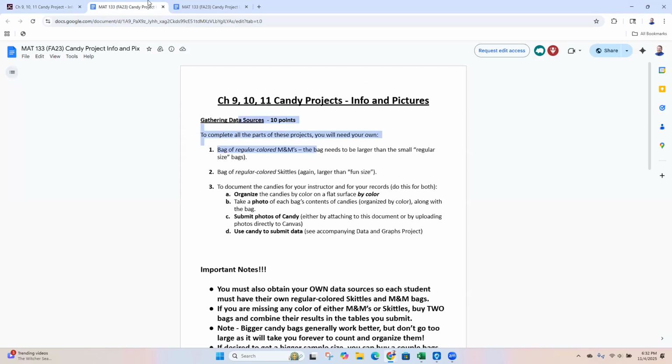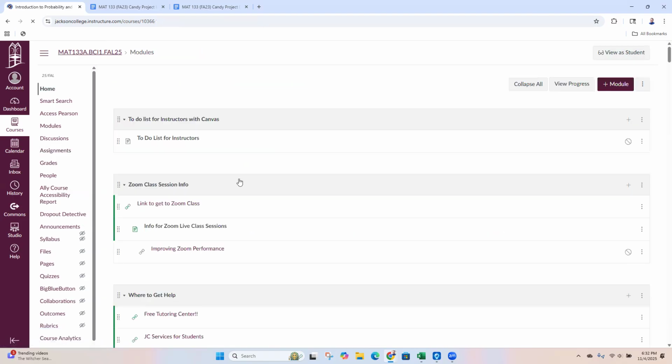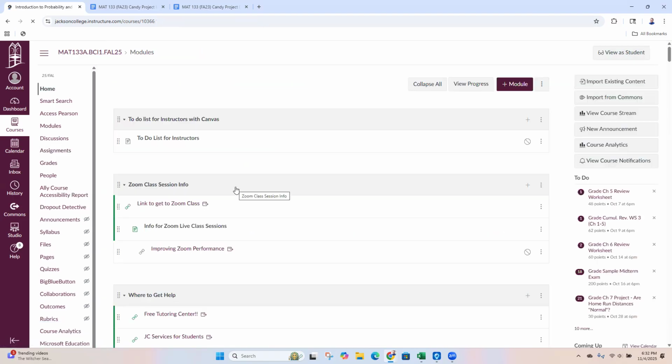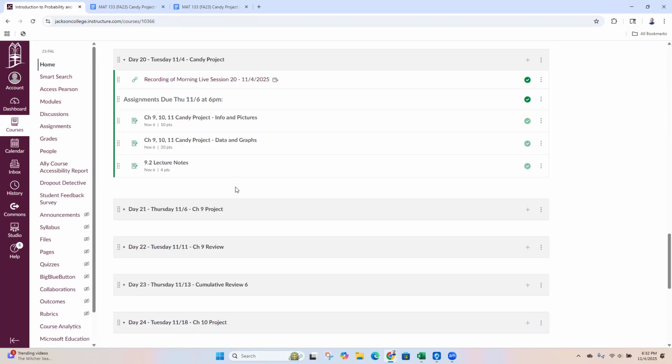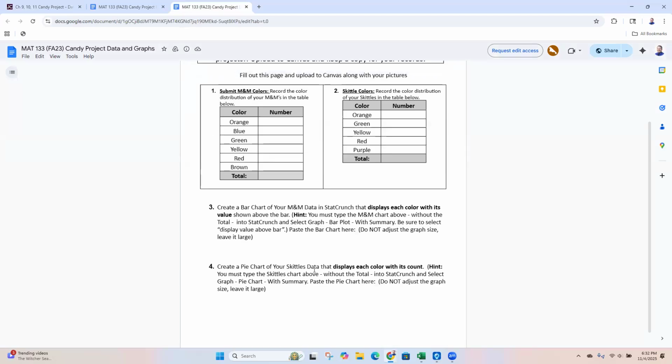And the other one in Canvas is the Candy Project data and graphs. If you click on that one as well, there's a link, and that's going to take you to this one where we'll fill in this table and we'll do two graphs.